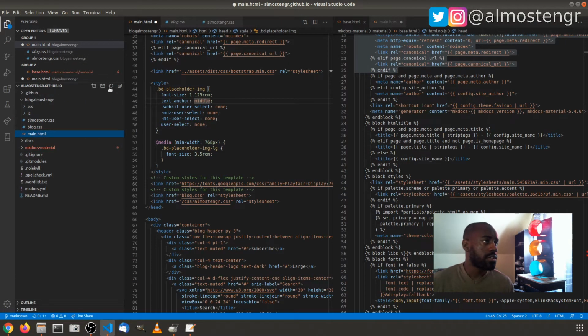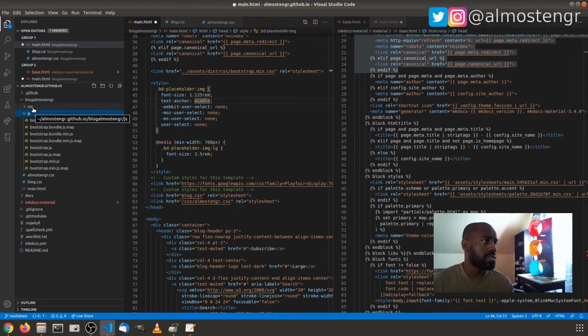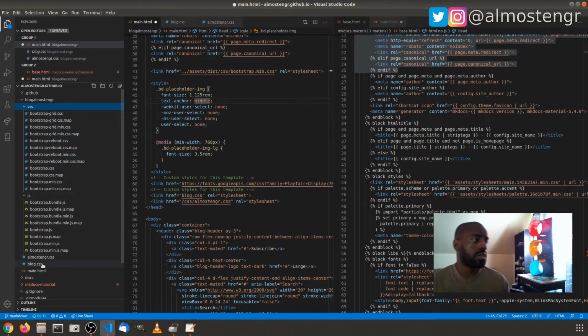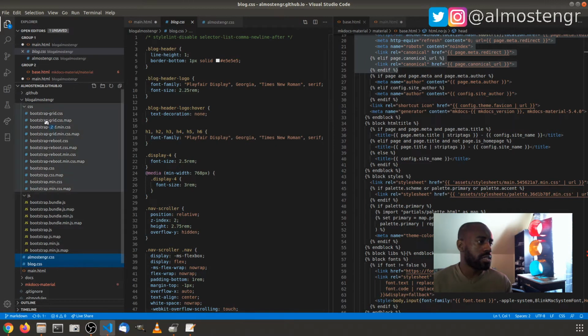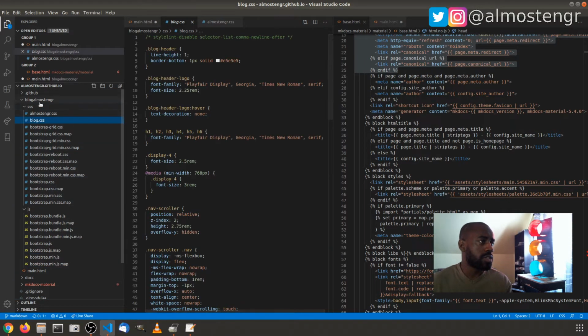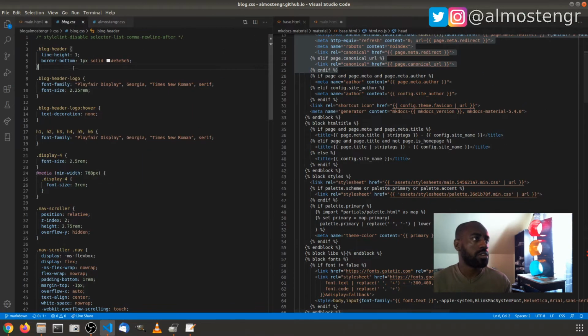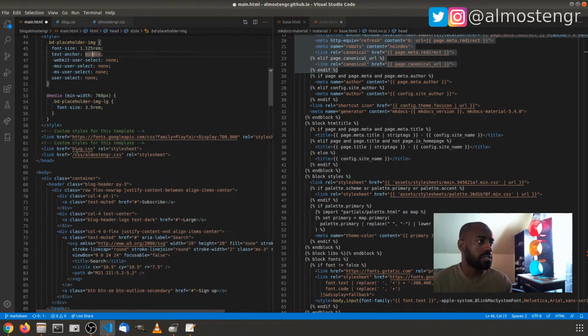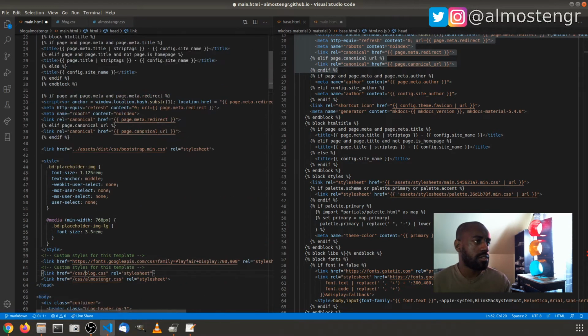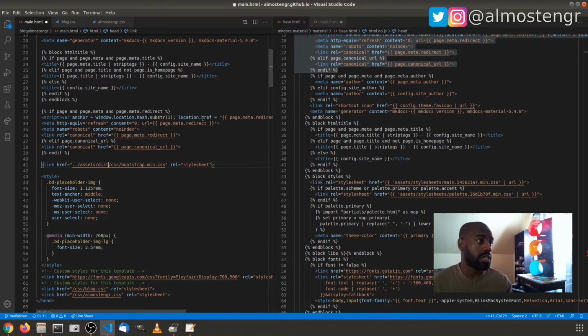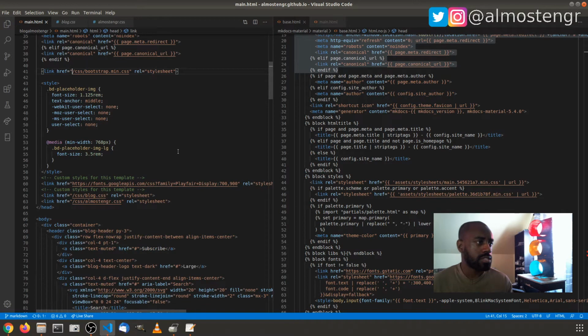So come back over here and refresh. And so we have the CSS and JS directories. There we go. All right, so the blog and the Almost Engineer CSS, I'm going to move them into the CSS directories to better group that content. And now we can close this sidebar. And we need to update the paths. So CSS, that's correct. So we'll do /CSS there. And now that we have this correct, I can actually put that the way it was. I forgot I was missing that.